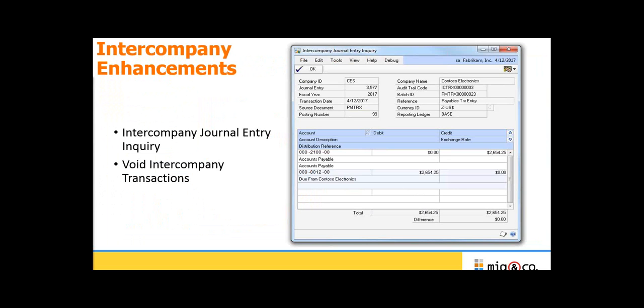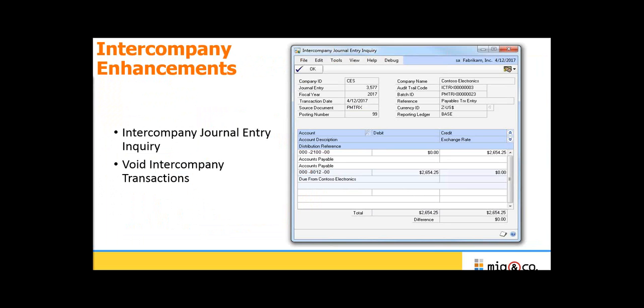When you click on it, you will be taken to this screen. The thing that is different now is that both sides, hold on to your seats, both sides of the intercompany transaction can be viewed at one time. So if you're in the origination company, you can see the destination company side of the journal entry. And if you're in the destination company, you can see the origination company's side of that journal entry.